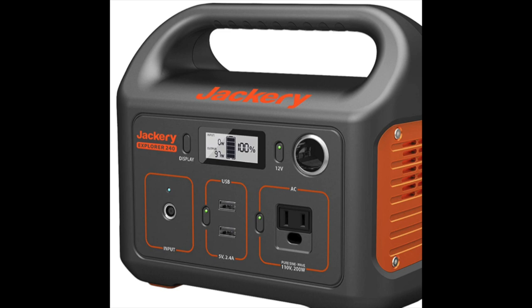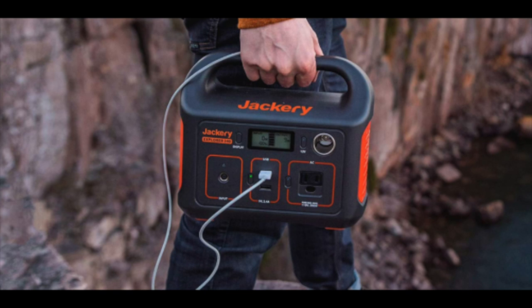The next thing that we have is the Jackery. This is a great portable power station — a lithium battery that you can use for USB connections, regular 110 volt connections, and 12 volt connections. It holds up really well, especially if you're dry camping and you don't want to put the pressure on your batteries for charging things up. It's great to have on the side, so I definitely recommend it. It's well worth the money. This 240 watt one is small — it's like the size of a lunch bucket that you would take to work, very convenient, easy to have around, and very light to store away.